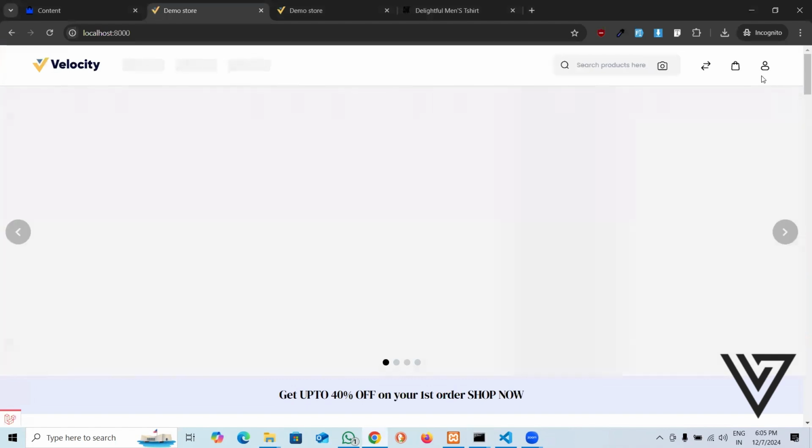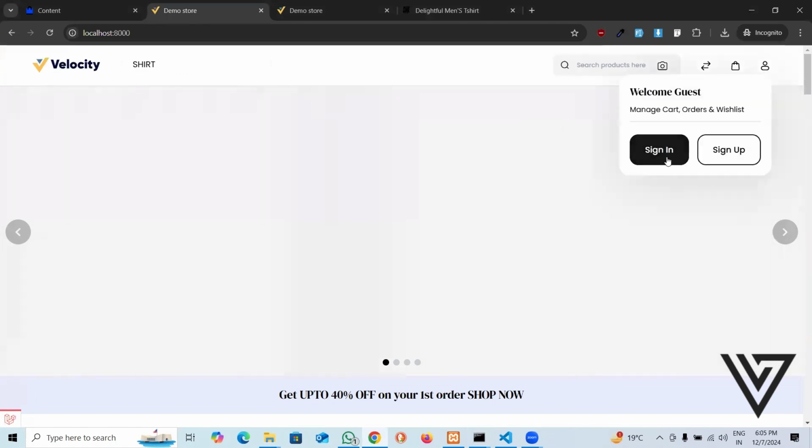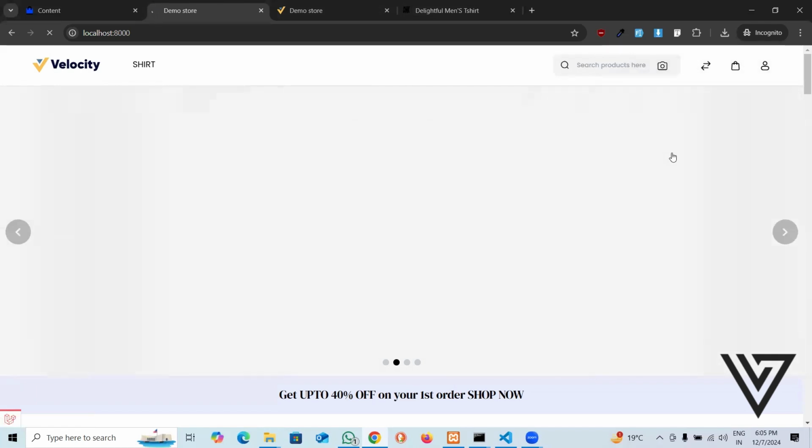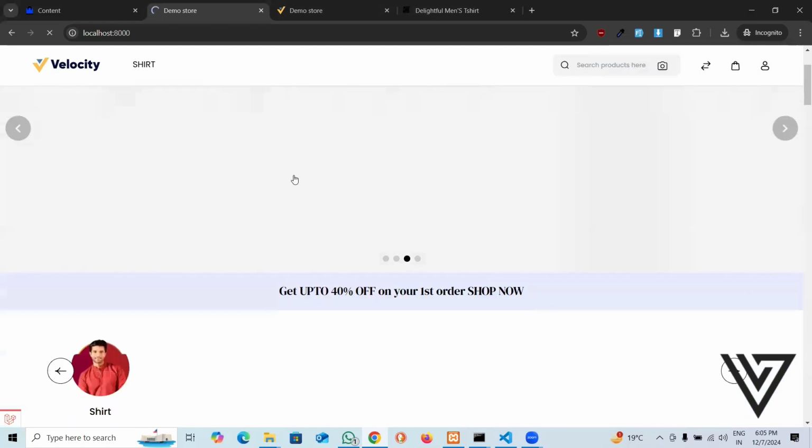By default, it works a little slow on the local server. I don't know what the reason is, but now you see that the color has been changed throughout the website. It became black on all the buttons. You're going to see black, hover black, everything. So whatever was the primary color, we changed into our own color.